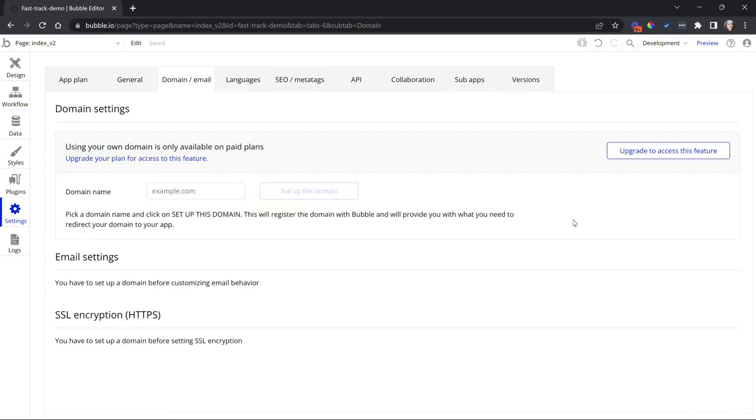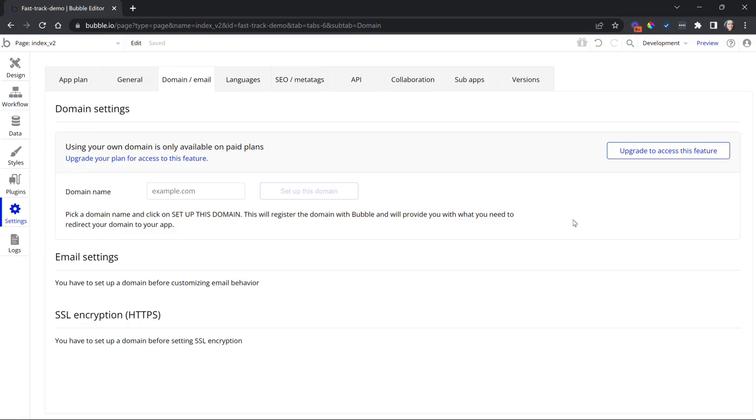Now, the last couple of things that I want to go over are the requirements for accessing the live version of your application. You have to be on a paid plan. It can be the first paid plan in order to deploy and access that live app, right? That live version. You also need to be on a paid plan in order to connect your app to a custom domain. What is not required is having a custom domain in order to access the live version.